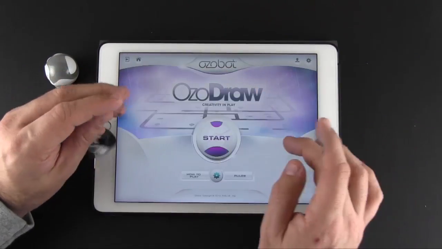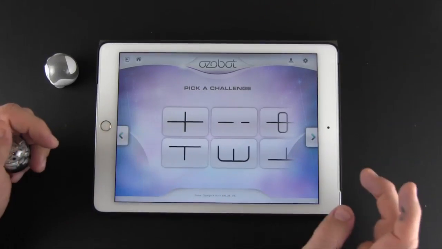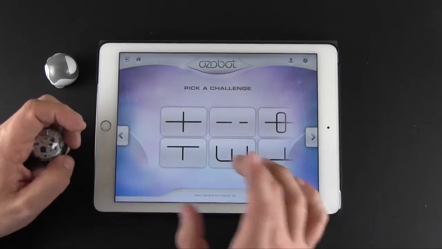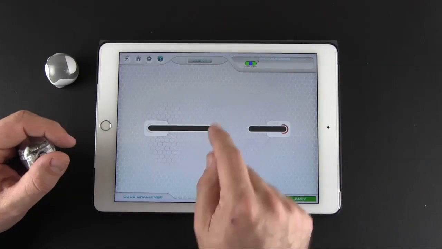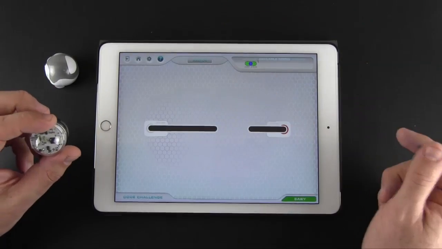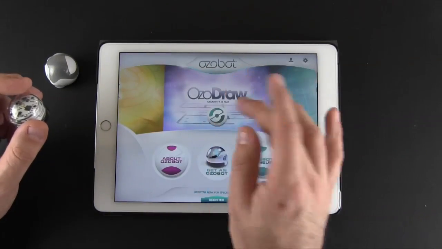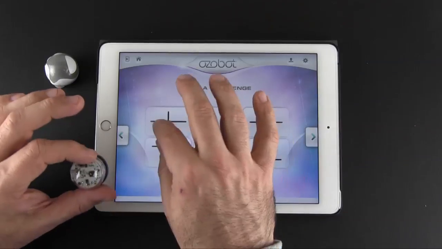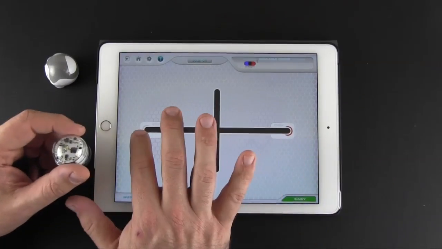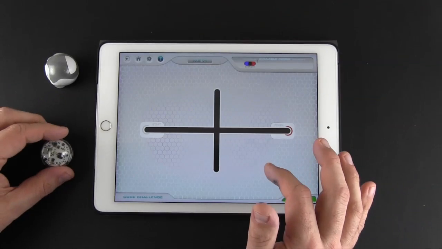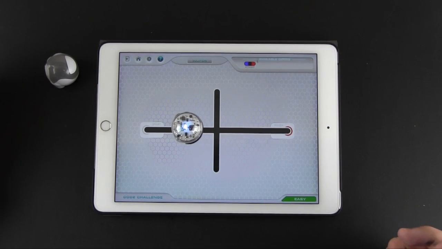And then the last thing you can do which I really like is these challenges where essentially there are different levels from beginner all the way up to advanced. You pick one of them and it's missing some of the commands. Now it shows you what command it needs and you can then plug in the command that you think and where it goes. So for example right here there's an X. If I let this go straight without plugging any commands in here, I'm going to try one of the other ones right now and see which way it goes.